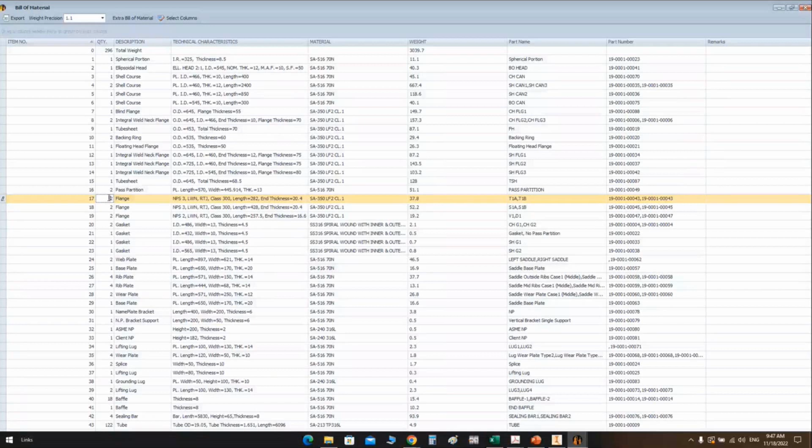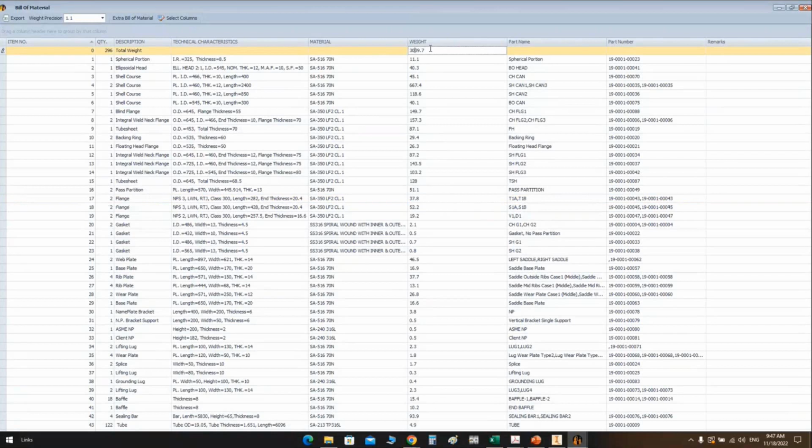It's NBS3 as a long welded neck flange with an RTJ facing with a class 300, and those are the other dimensions. You can detect that it's related to T1A and T1B. Okay, and that's the material and the weight of each item. Here, the total weight of the heat exchanger is around 3 tons.